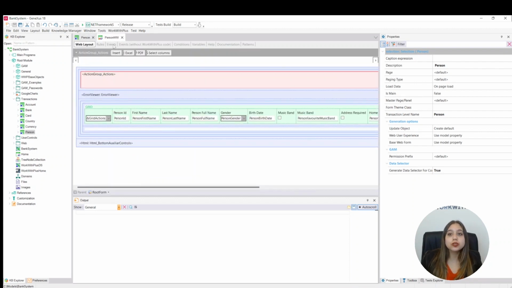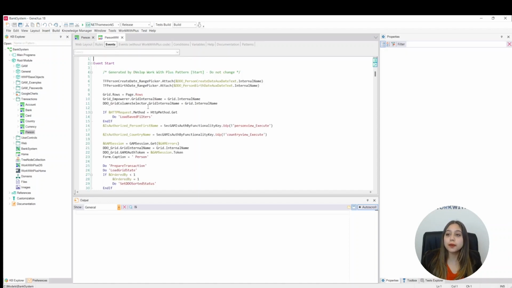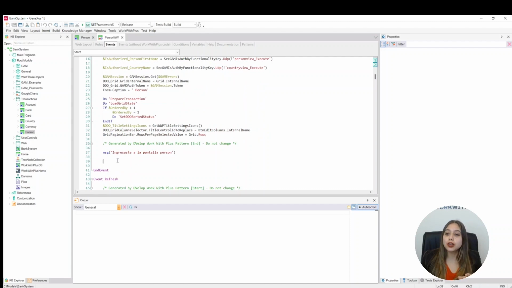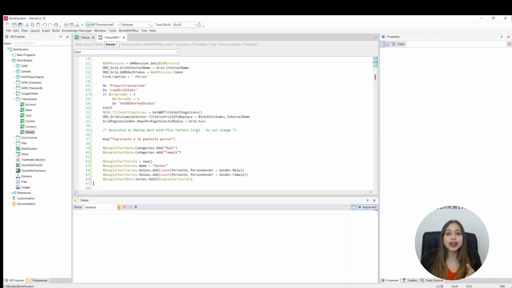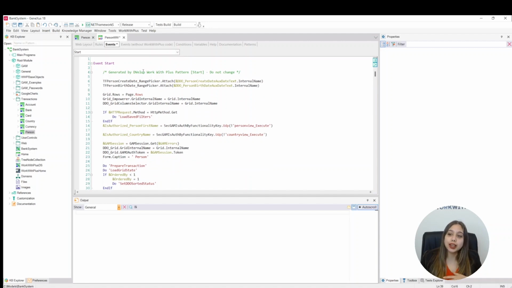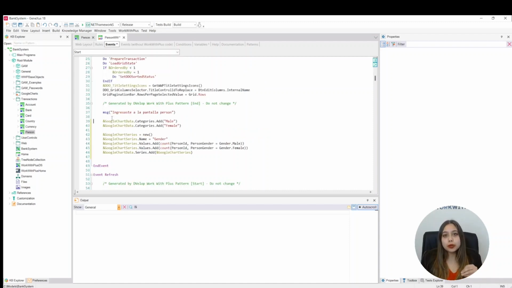We then go to the events, and we have to add the following code at the end of the start event, after the message we created earlier. Always remember to add your own code at the end or at the beginning of each event. What I mean is that this code does not remain within the code created by WorkWithPlus. For the correct functioning of the code, and to be able to save it without any issues or problems, you must remember that each variable that we have created must be assigned to the Variables section.